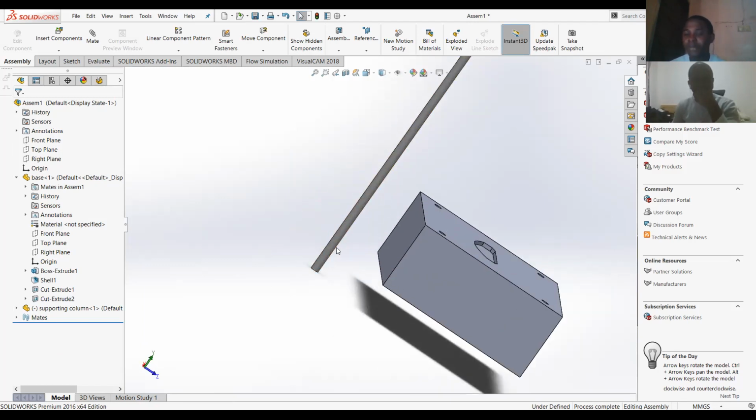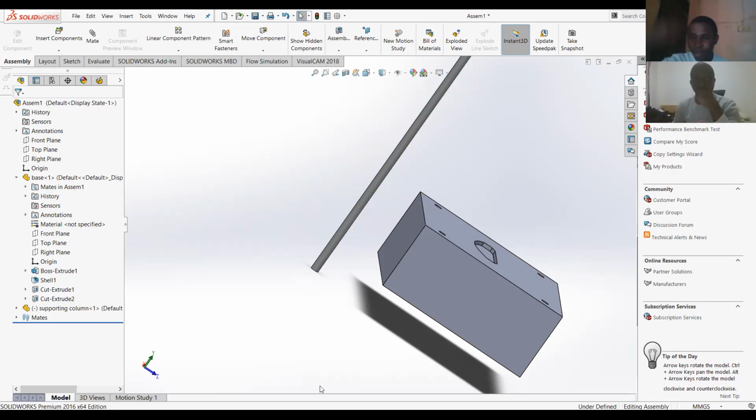So my job now is to make this circle concentric to this circle. That kind of mate is called a concentric mate. You have a circular object that you want to enter another circular object, and you want them to maintain the same center. Concentric means a common center: two circular objects that must share a common center.